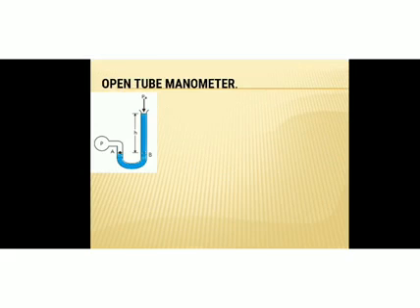Now, another device that we want to discuss in this chapter is the open tube manometer. So just before we have discussed pressure difference, isn't it? Gauge pressure. That gauge pressure can be easily measured using this open tube manometer. So let's discuss the structure of the open tube manometer first. As you can see in the figure, an open tube manometer is a useful instrument for measuring pressure difference, and this device consists of a U-shaped tube. This U-shaped tube contains a liquid of density rho.